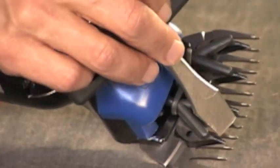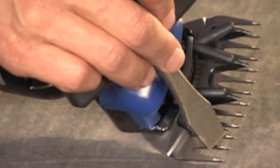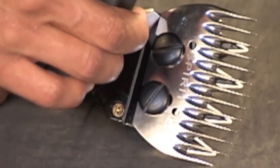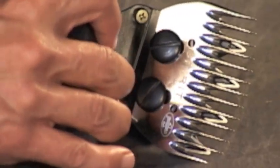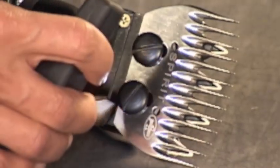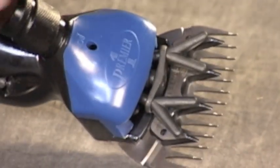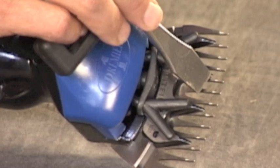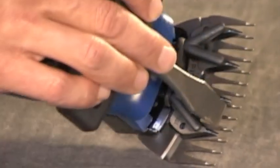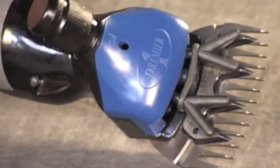And if we look at the tip of the cutter to the end of the shearer's bevel, we see that we didn't move the comb quite enough. So we'll turn the machine back over, move the comb up just a little bit more, and see how we did. Now the tips of the cutter are behind the shearer's bevel all the way across the comb. And we should be ready to set our tension correctly.